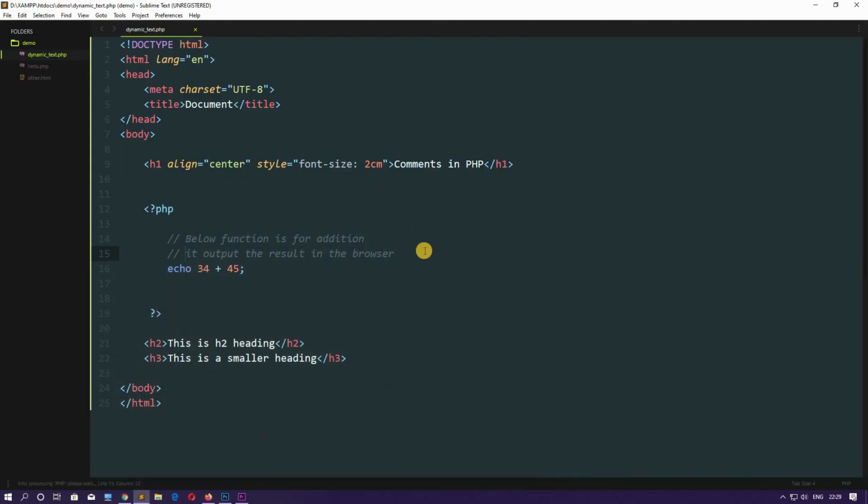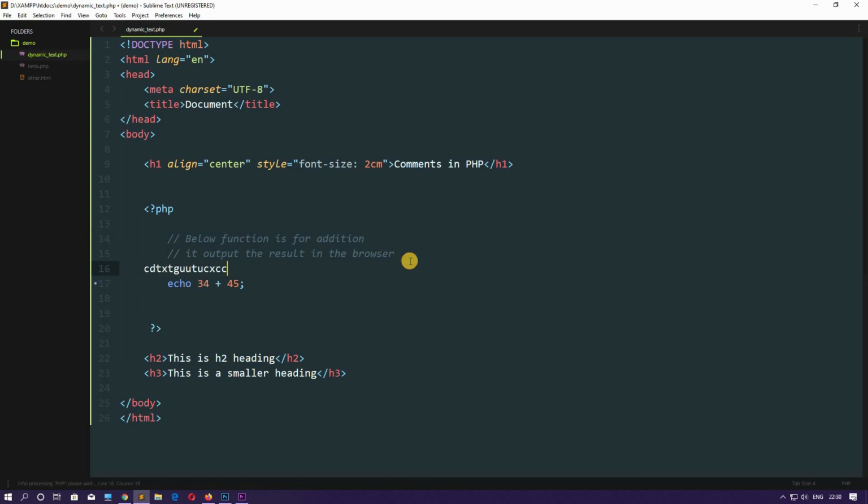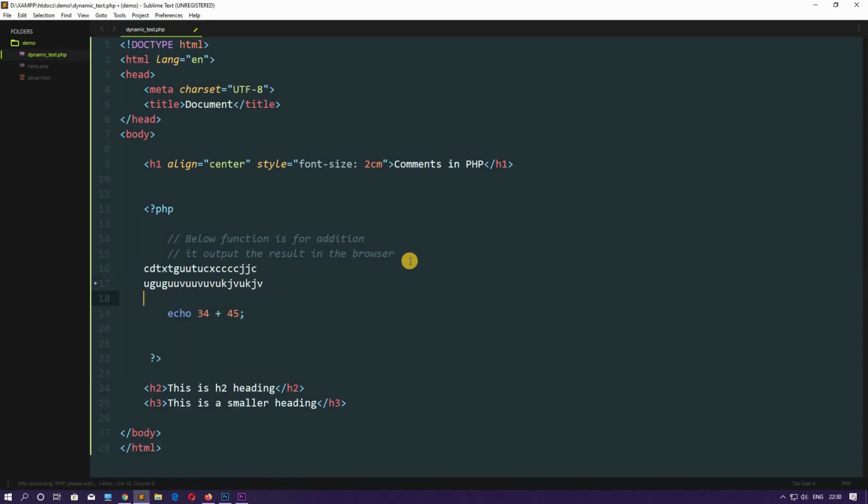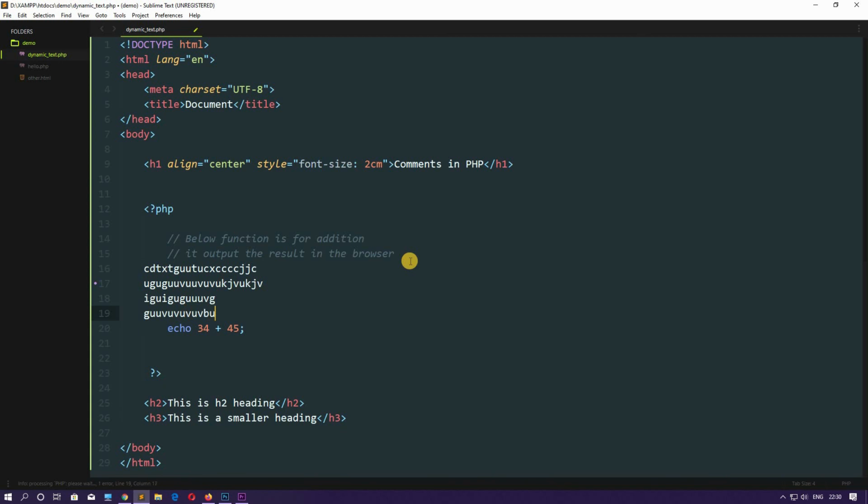Cool, right? So you might be thinking that suppose you are writing a comment of let's say 10 to 15 lines. Comments are not that big, but let's just assume that your comment is of 10 lines. Then instead of giving these forward slashes at the starting of every line, we can use multiple line commenting. Like if I write anything like this in several lines, suppose this is a 4-line comment, I will not put these forward slashes at the very beginning of each and every line manually. No, I won't do that. We will do multi-line commenting.